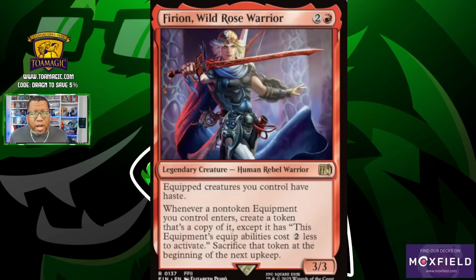So lots going on here. Obviously, this is going to be a card you want to play in the equipment decks, probably along the different versions of Cloud. A 3 mana 3/3 is solid. Equipped creatures you control have haste, so now every equipment gives something haste. And when you play a new equipment, it gets where the costs 2 less, which is awesome because you can just play a bunch of equipment that already costs 0, 1, or 2 to equip. And then this reduces the cost, and you get an equip. Basically, you get an equipment and an equip for free for every equipment you play at that point. So yeah, if the equipment decks become a thing, this could be one of the cards that's a main player in those decks.